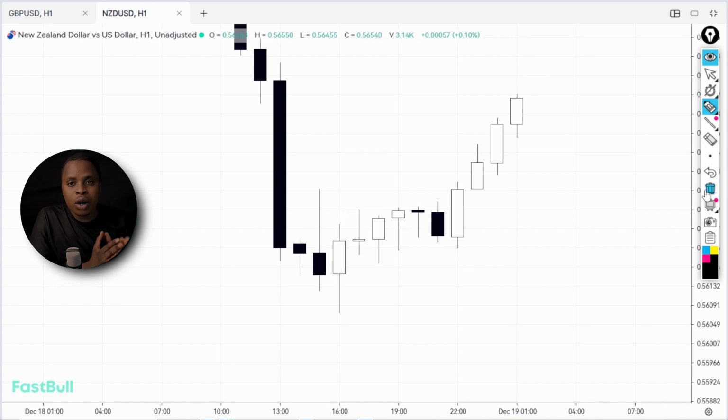Now, before we go into the market, don't place a trade yet. We need more rules. We want this strategy to be as efficient as possible. So the third rule is that the close of this candle, this is the open and this is the close, should be at least very close to the highest point of this candle. So we don't want a candle which looks like this.